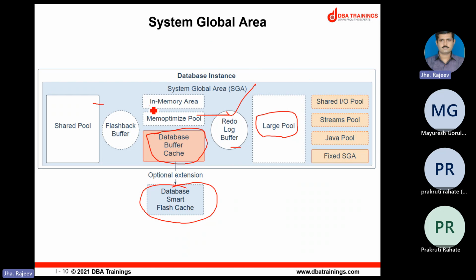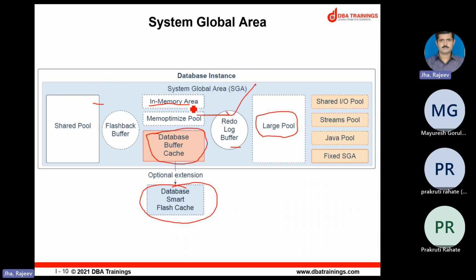Similarly, everything you can see in the memory area is also optional. As a DBA, if you want, you can use the in-memory area. That started from Oracle 12c onwards. It's an optional component which enables a database object like a table, or any partitioning you are doing, to be stored in memory in a new column format. If you remember, yesterday we talked about that. It is very useful for analytics and application operations, and in those cases we can use the in-memory area.